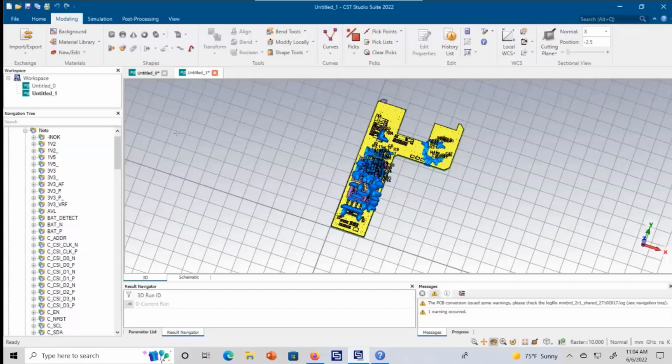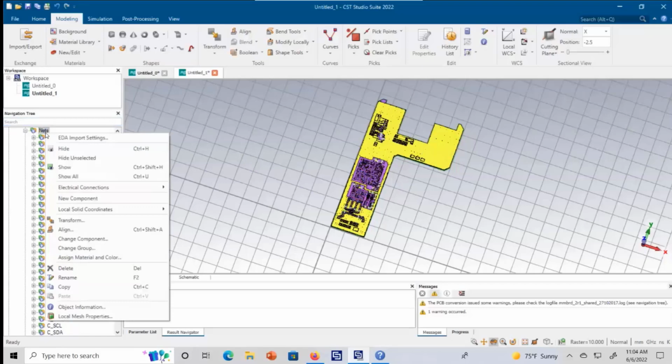So what I need to do is go back to the EDA import dialog, EDA import window, and from there change those settings. So I click on any of these structures, right click and go to EDA import settings.